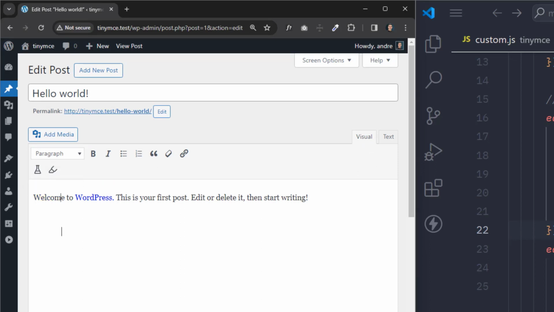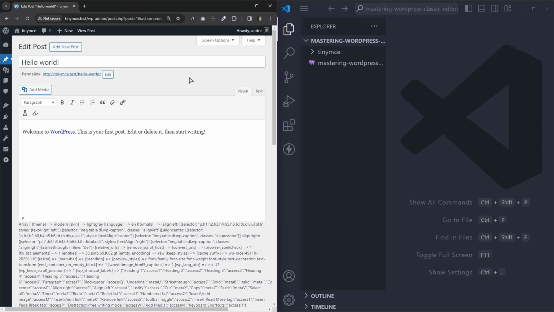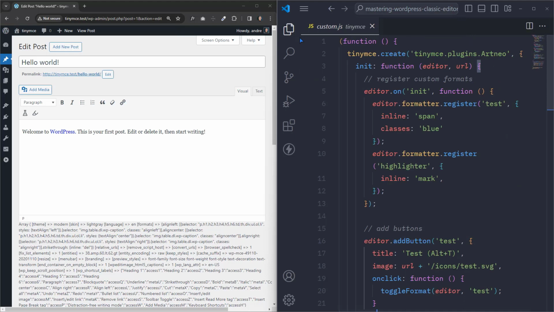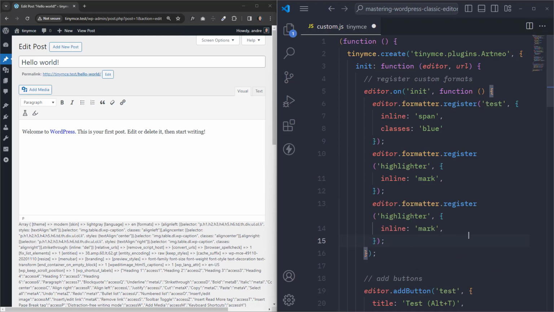as expected. In this lesson, let's code the feature button. You know the drill. Let's start off by creating a new format called feature. And first of all, we open here custom.js. We can close the Explorer here. So let's create a new custom format. So we copy this part, not the whole editor on init. So just this part here. And let's add it. But this time, instead of using the inline property, let's use the block.